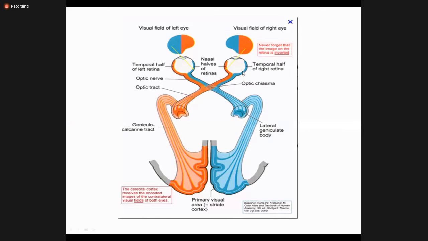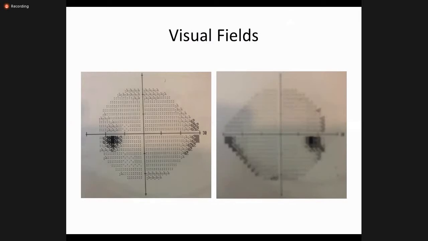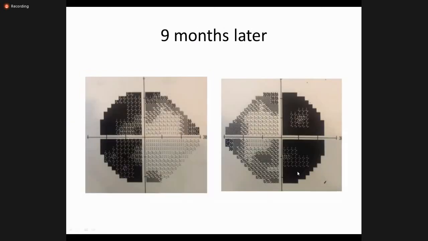the loss of the bitemporal area when there is a pituitary tumor eroding the optic chiasma. This is the most common feature. This is the visual field perimetry of a patient having a pituitary adenoma in the initial stage. There is the blackest area. The lateral field is lost. The lower quadrant is lost. A small portion of the lateral field is lost in the initial stage. After 9 months, the whole of the lateral field is lost. This is typical bitemporal hemianopia caused by pituitary adenoma.